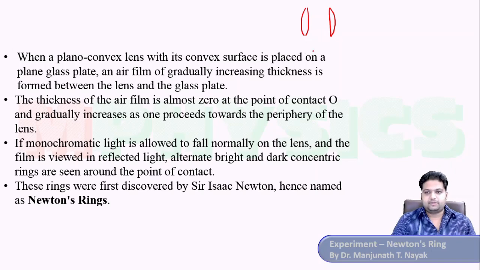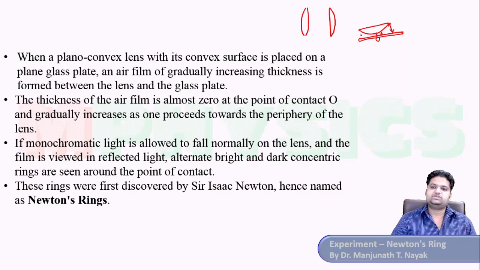Fine. So a plano-convex lens is a convex surface placed on the glass plate. If you have a glass plate on which you place this plano-convex lens, you see the thickness is quite not the same, correct? This is a very thick one and it keeps decreasing as you go right to the center. Of course it is zero at this point. So there is a gradient. You can see the thickness of the air over here between the lens and the glass plate that is clamped here. I will show you the diagram, don't worry, but just a brief thing.